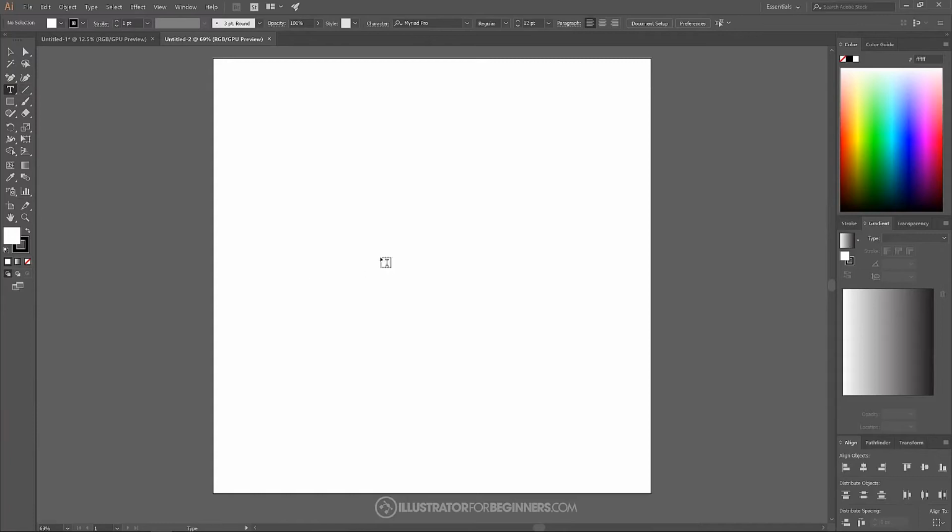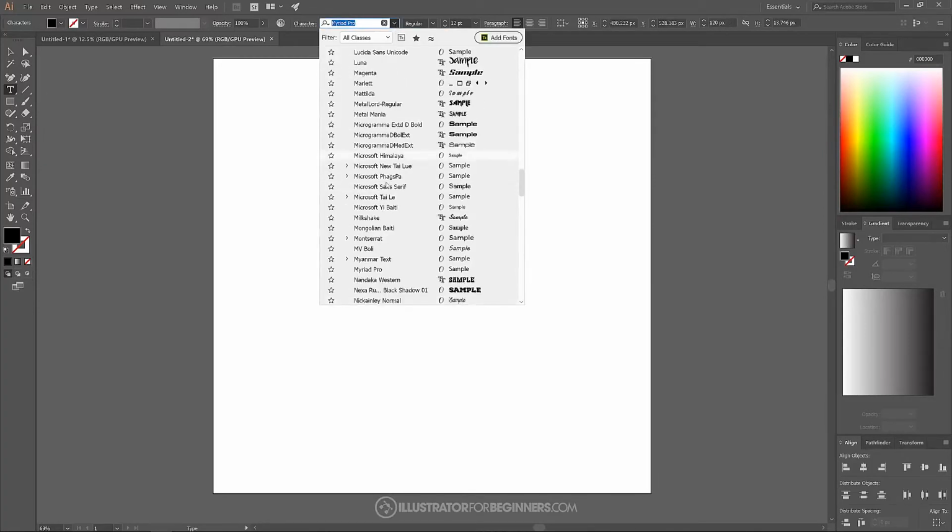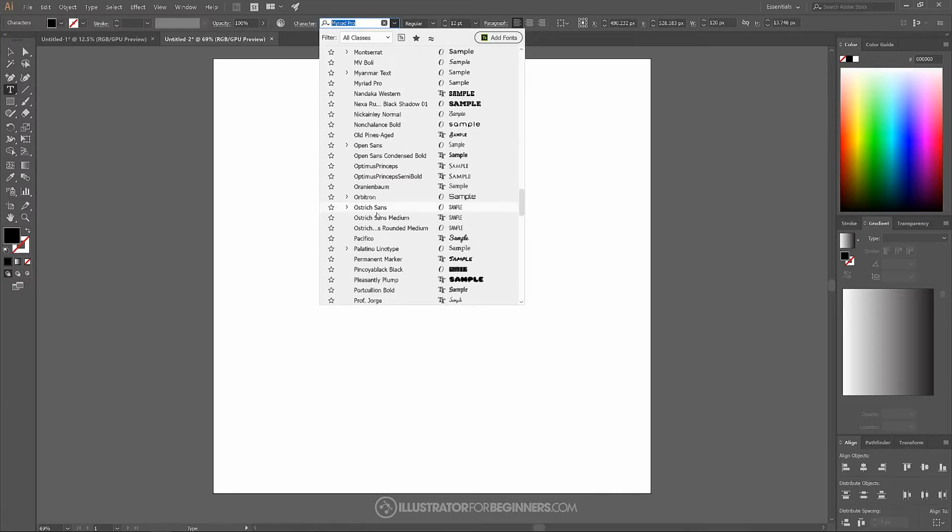So I'm going to grab the text tool and click on the canvas until we get some placeholder text right there. And from this drop-down, I'm going to choose a specific font called Montserrat Heavy. You don't have to use this font. If you'd like to use it, I'll put a link in the description to where you can download it, but you can use whatever font you'd like. Although I do recommend using a heavier weight font. It does work better with a heavier weight font.